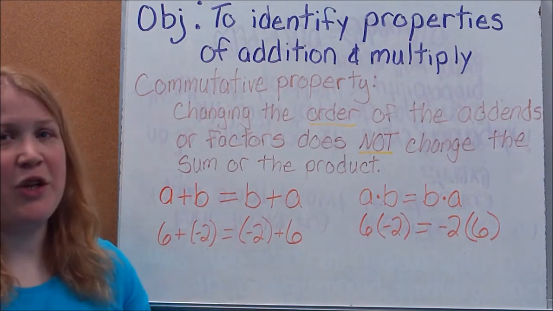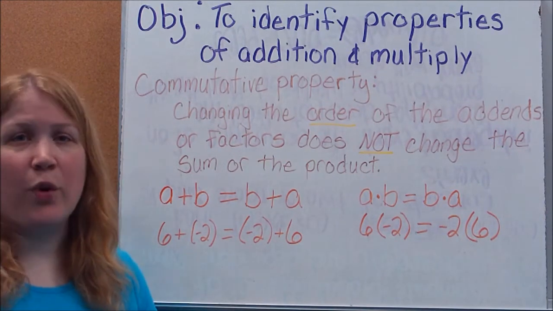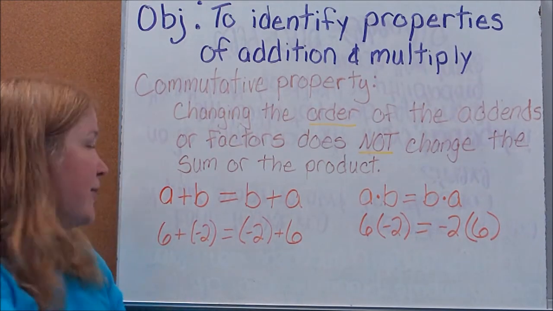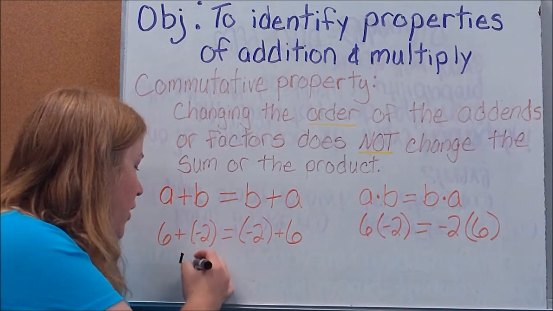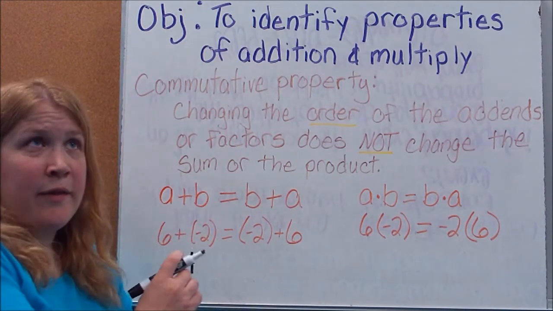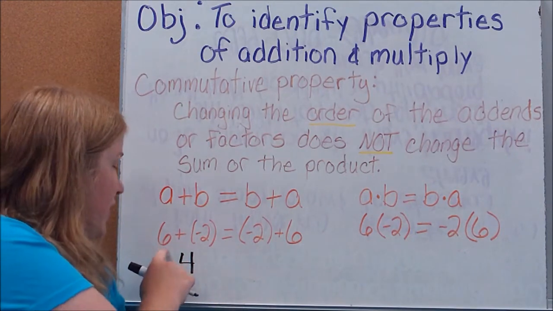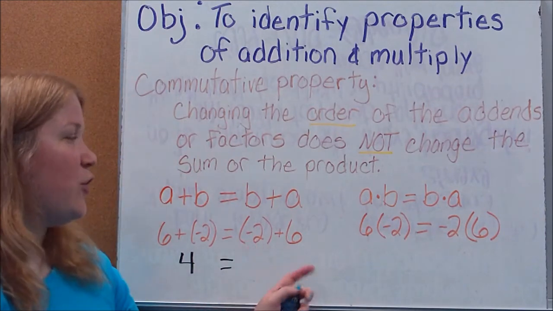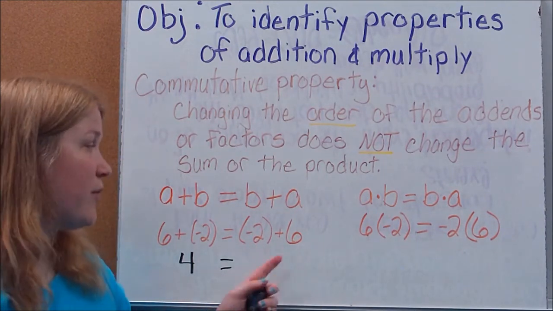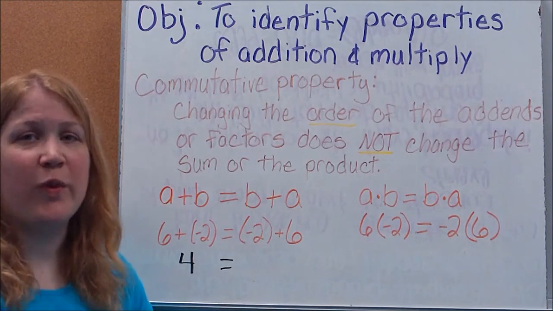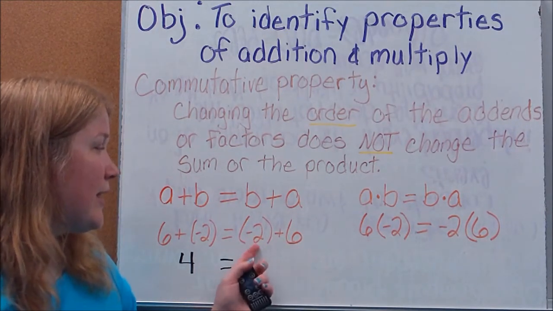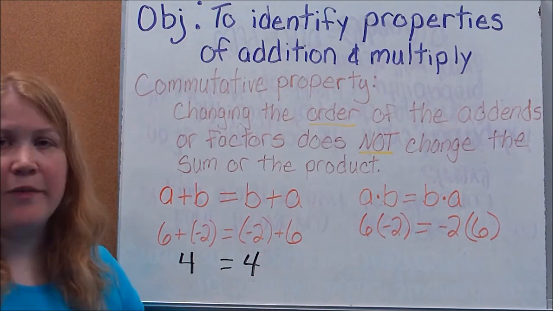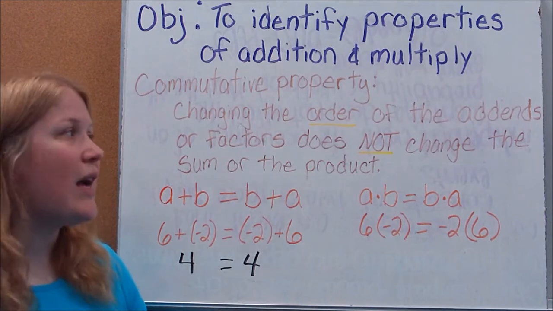6 plus negative 2. If you go back and remember our rules for adding integers, I have opposite signs, which means I'm going to wind up subtracting the absolute values. 6 minus 2 is 4. The sign of the larger absolute value, which is 6, is the sign of your answer, so it would be 4. If I look, I have negative 2 plus 6. That should also give me 4, so we'll give it a try. Again, we're adding integers with unlike signs, so I'm going to subtract. 6 minus 2 is 4. 6 is my larger digit. Its sign is positive.